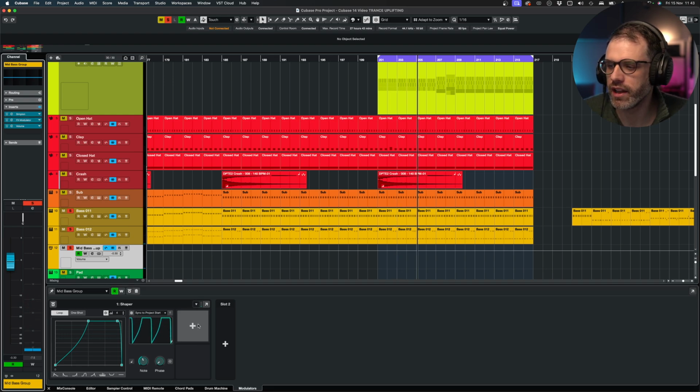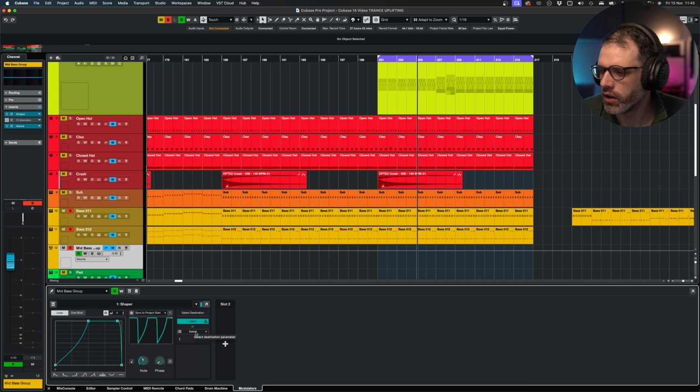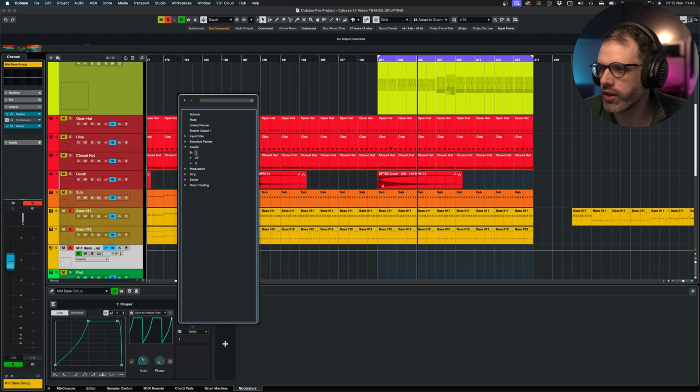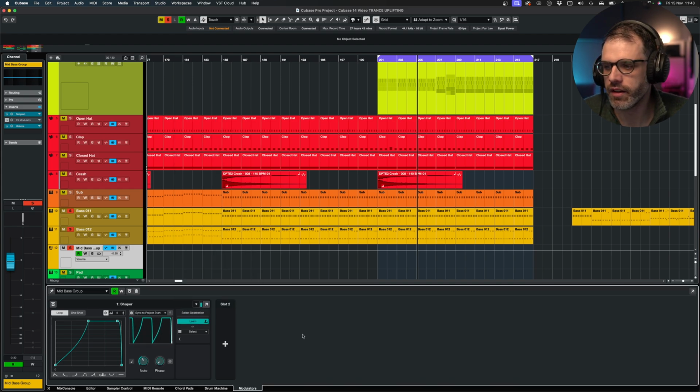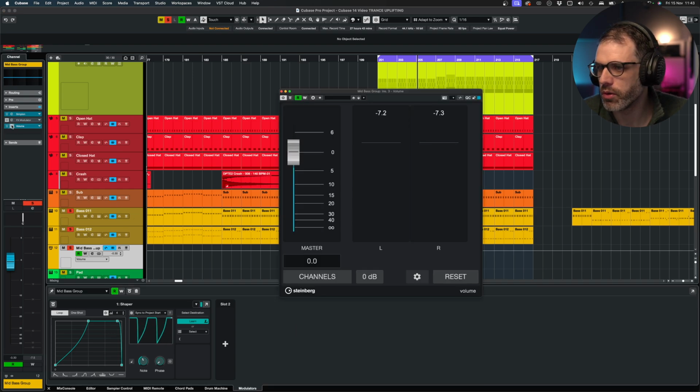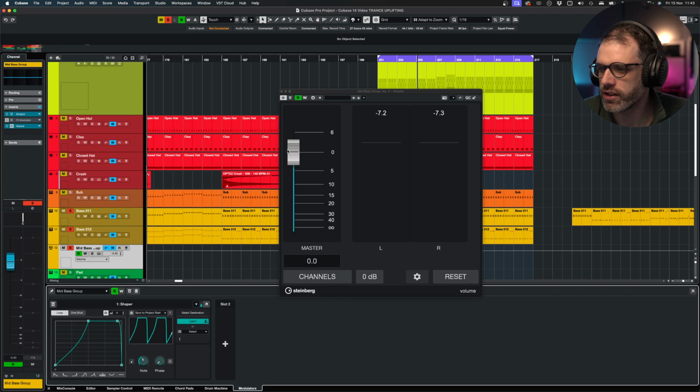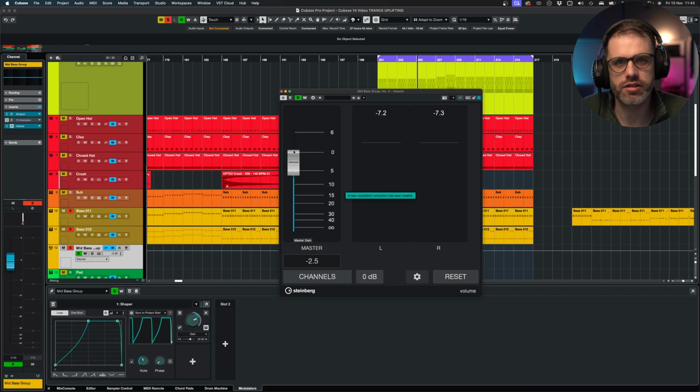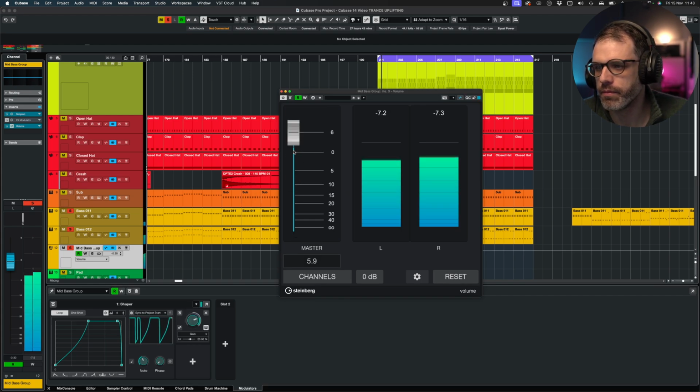And then all we have to do is click a destination. So we can jump into this menu and go to inserts, number 3, volume, and then we can choose gain. But the quicker way of doing this, and I'll just put this here for the visual, is the learn is already selected. Just click the parameter and it'll just start modulating it straight away.